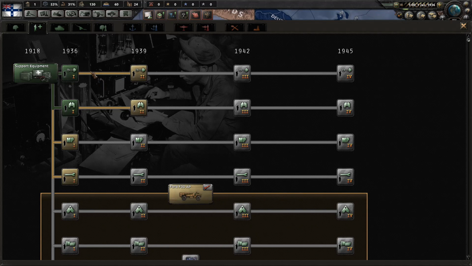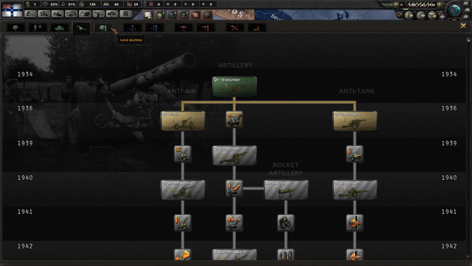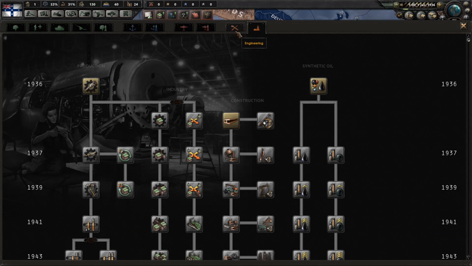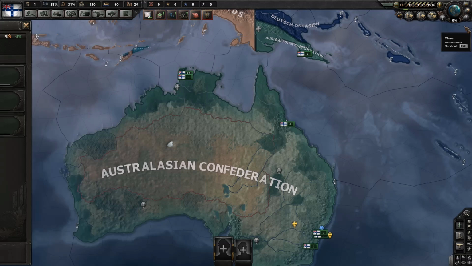You also have engineers and recon companies available here, as well as the Great War Tank, so you can start going this way or that way if you so choose. Only basic artillery over here. No land doctrines have been pre-researched. You have all of the 1936 level fighters, or things on the fighter line, so that's nice, I suppose. No air doctrines pre-researched, no industry pre-researched, no engineering pre-researched.